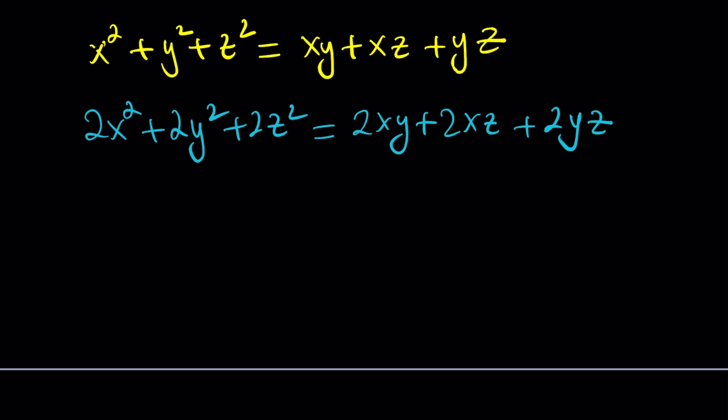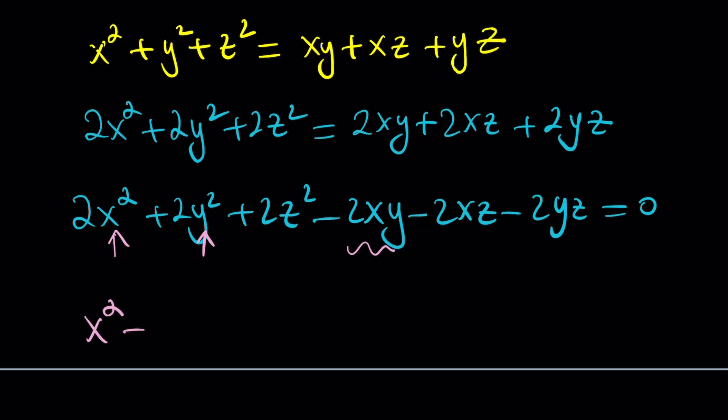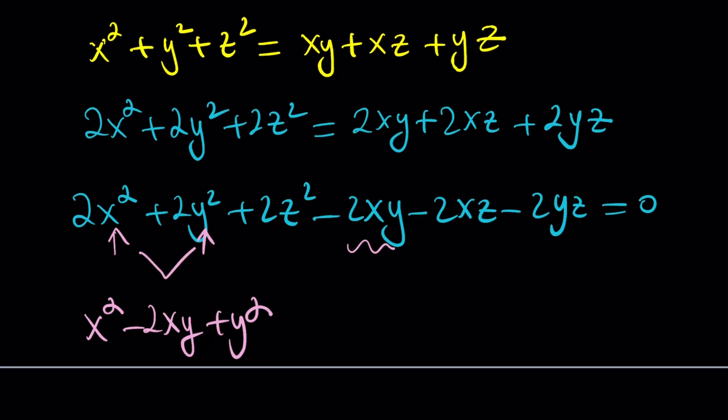So let's do it. 2x squared plus 2y squared plus 2z squared minus 2xy minus 2xz minus 2yz. Now my goal is to complete the square. So can I extract perfect squares from here? And that will be perfect. Yes I can because think about it. Negative 2xy needs x squared and y squared. So I can write this as x squared minus 2xy plus y squared. So I used one of each of these. So I still have some left.